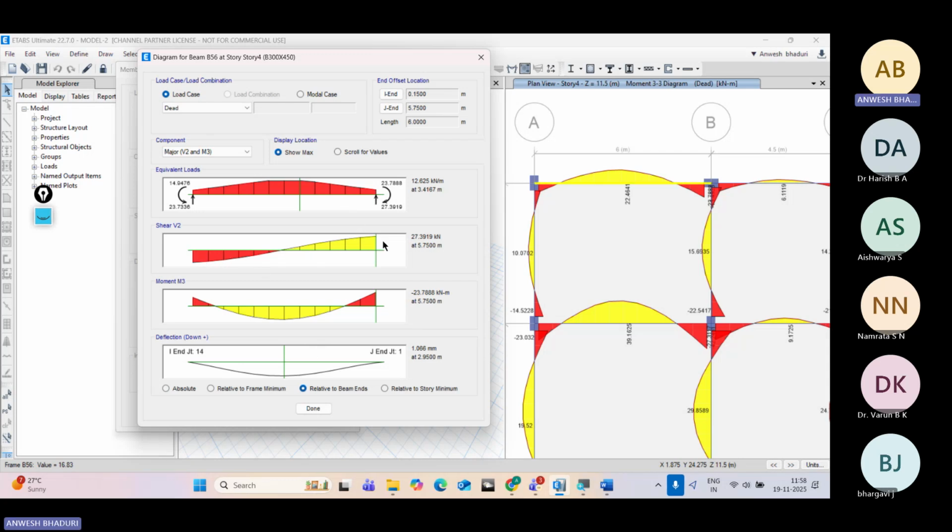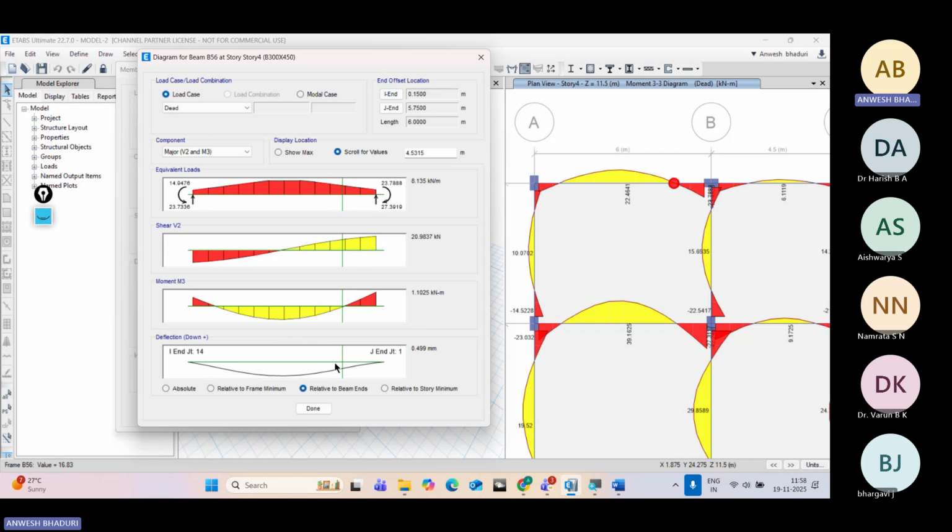Then you can see the shear force diagram and the bending moment diagram, and your maximum values will get displayed at the right hand side, and your deflected shape and the deflection will also be shown here.